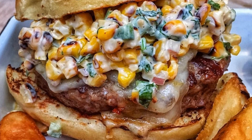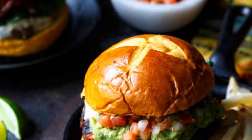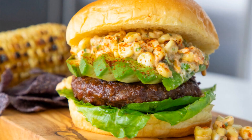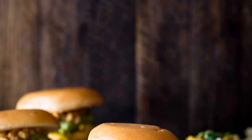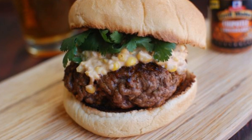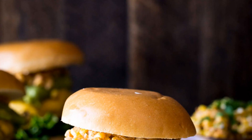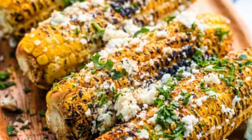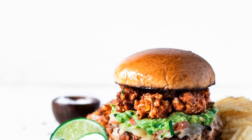Number 9: Mexican Street Corn Burger. To cook the Mexican street corn burger, grill corn cobs. Mix mayo, lime juice, chili powder, and cilantro. Spread mixture on burger buns. Grill burgers until cooked. Top with grilled corn, crumbled cotija cheese, and more cilantro. Serve with lime wedges. Pair with your favorite side dish.